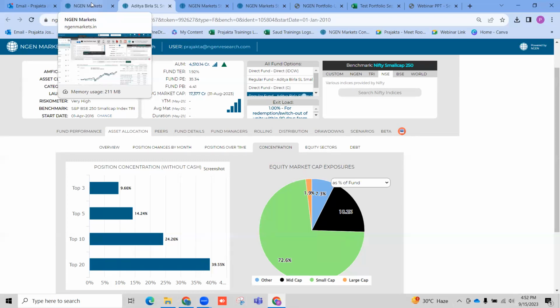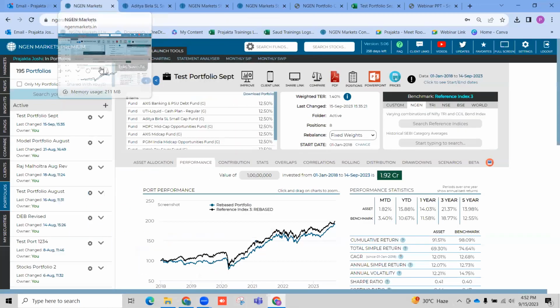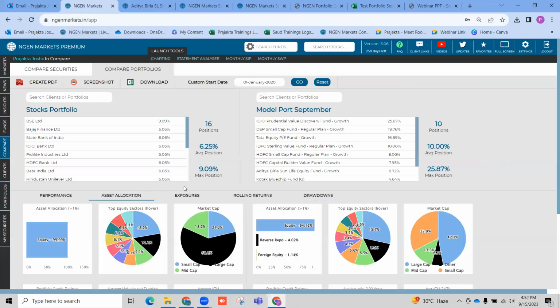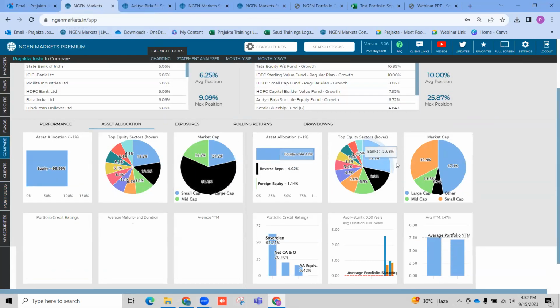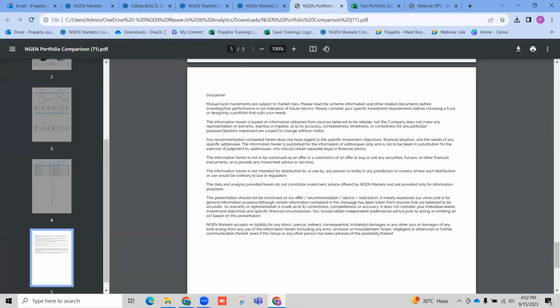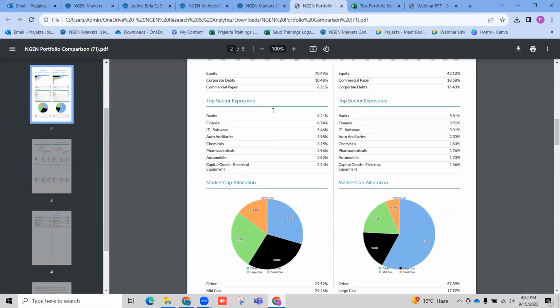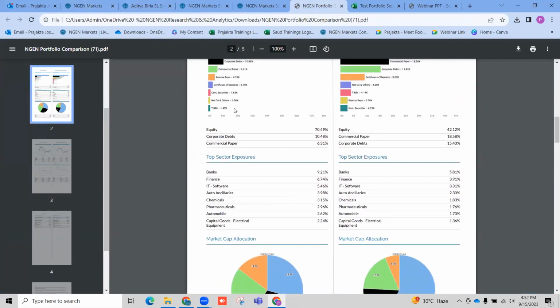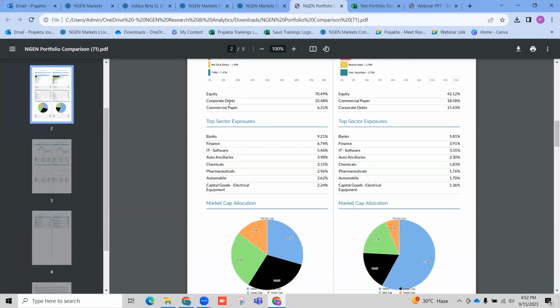Okay, so here there is one way you can already do it, which is the portfolio compare section. If you've got both portfolios saved, the before and after, right? You can load them on here, left and right, and you'll be able to see literally side by side. It prints out in the PDF report as well. You can see how the market cap on the left has changed. So it prints like this. So here you can put anything.